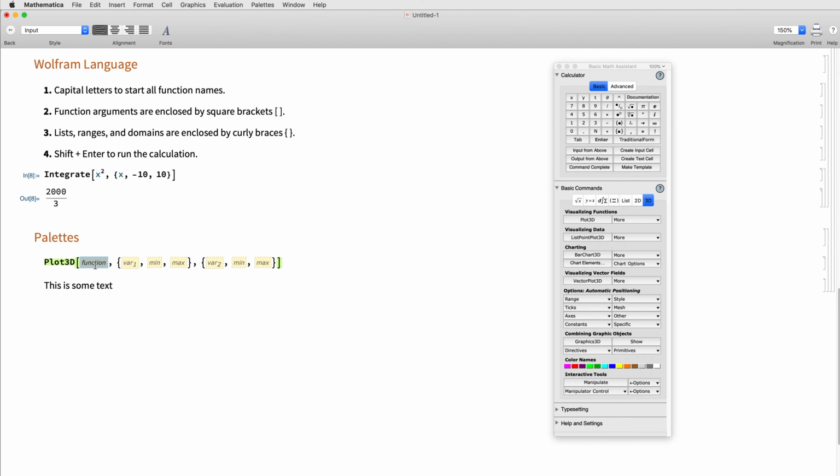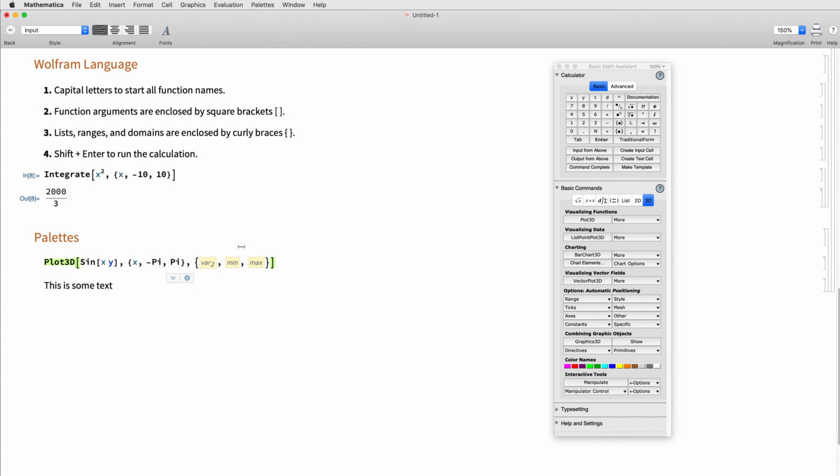So for the function, let's go ahead and enter sine with a capital S. We need to do sine of, so a square bracket, x, and then times y. You can either enter a space for x space y or x asterisk y. Either one is fine for multiplication. Go ahead and hit the close square bracket and then tab to the first variable, which is x, and then tab to the min value, which we're going to type negative, capital P, small I for pi, and then tab, and then capital P and I for the x values.